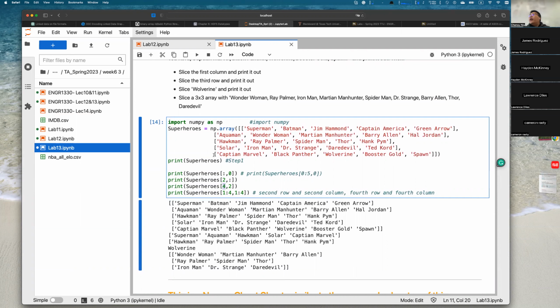We only want this fifth row. First, we use 4 to represent the fifth row, and then 2 means we only want the third column, the third element of this row. So that's why you get only one element.